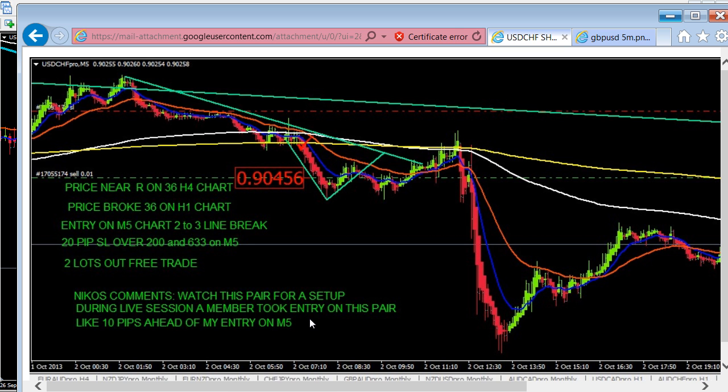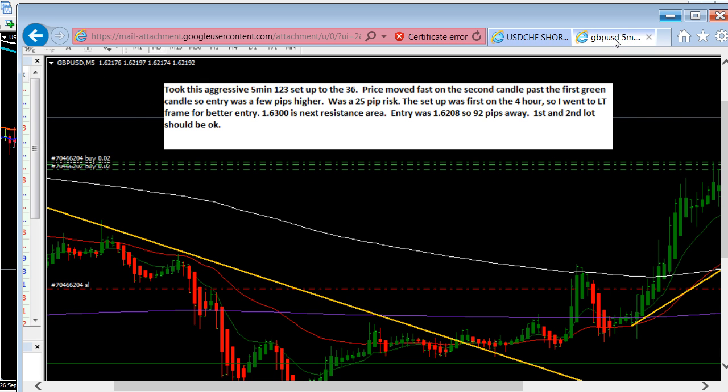Okay, great. So this actually is a good trading journal, right? Taking a screenshot of your trade, put your comments in, saying what actually happened so you remember the next time you do something like that. And then we have another example on GBP US dollar. I'm not sure. I think that was sent by Kathy. Is that correct?